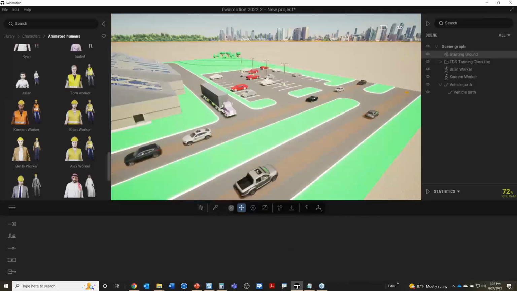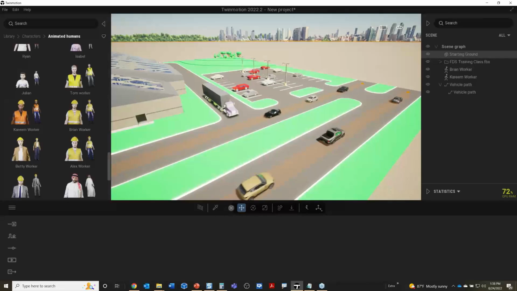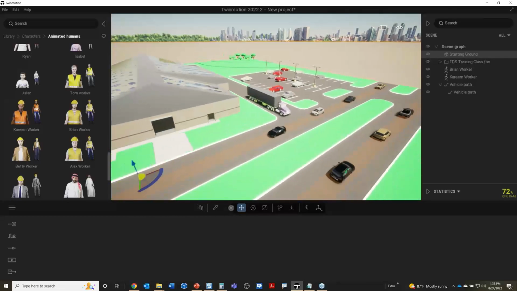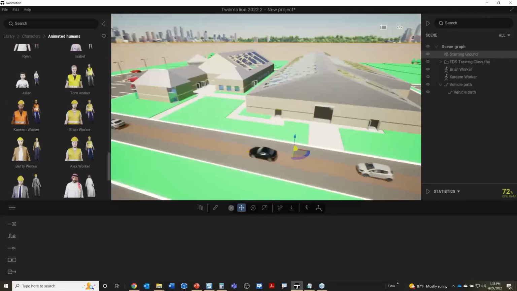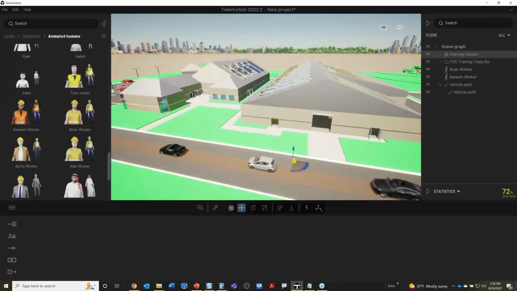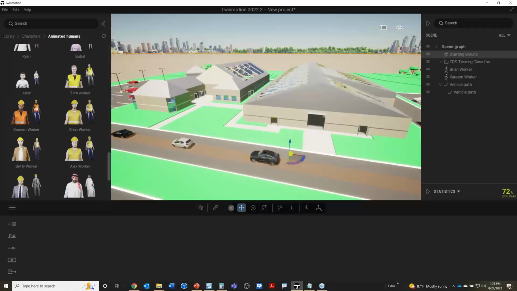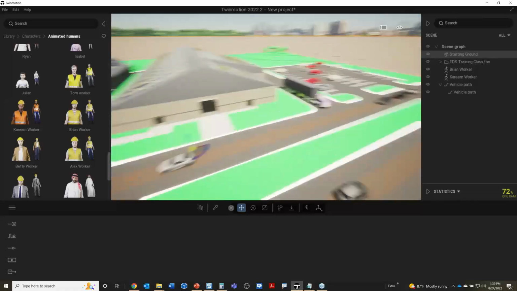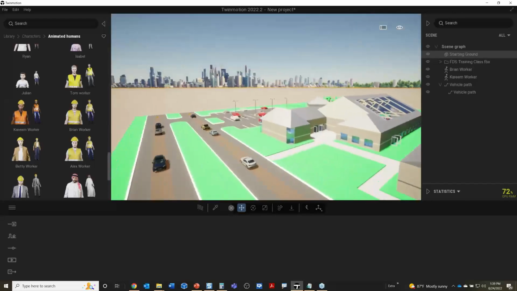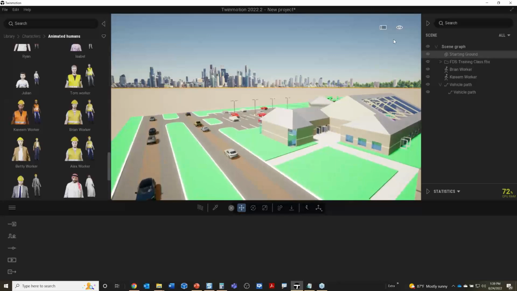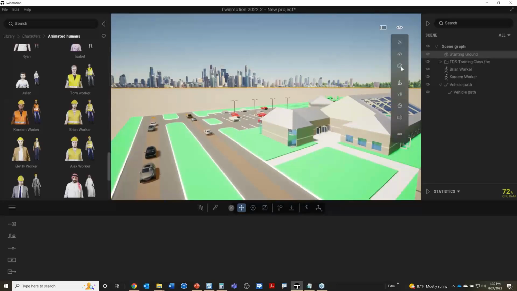And listen, there are ways that you can do custom paths with forklifts. I have not delved all the way into this tool to find all of that, but I know it's absolutely possible. There's a great resource online for Twinmotion. That's YouTube. There's all kinds of Twinmotion YouTube videos out there, just people doing amazing things with this tool. And the support for it is just incredible. Let me change my speeds again here. Let's get back on the bike.